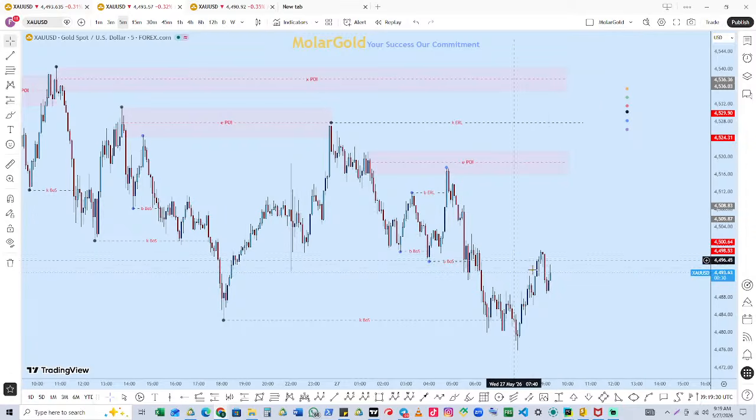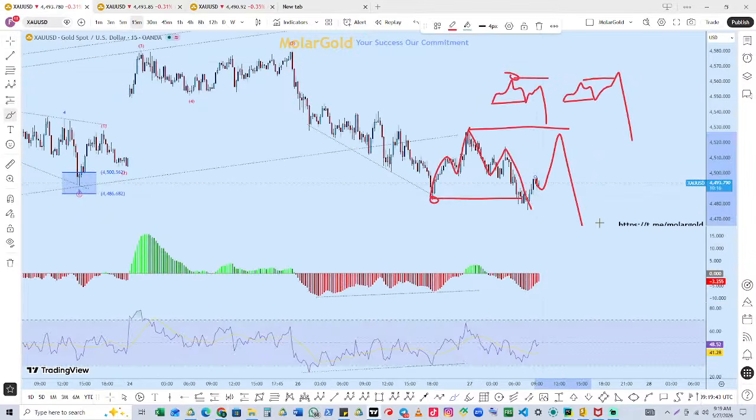So this setup is a double breakout setup, right? But I'm not looking at the double breakout. Like I told you, we can have a running flat, okay, running flat, and I've already stated that here, running flat. Running flat means that it will not break the top. We do not know where it will reverse, but it will not break this top, and then it starts going to the downside.